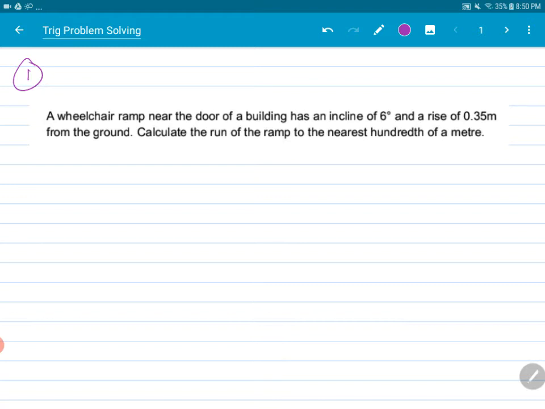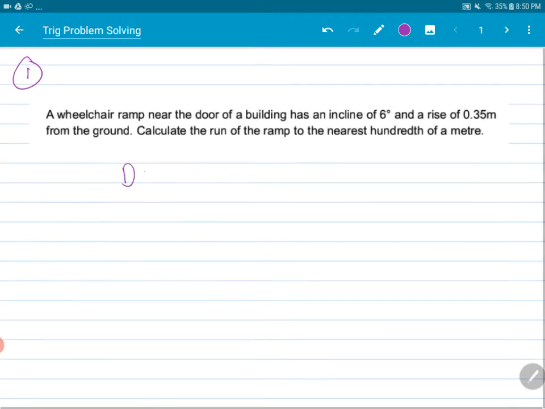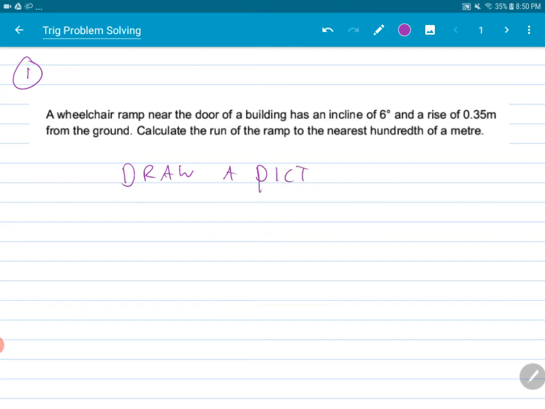So I can't stress this enough. I will probably say it a million times this video. The first thing that you want to do is draw a picture, because once you have a picture, it'll help you decide which strategy you want to use. And once you have a visual, you can add to it, and it's always going to be helpful. So give yourself a visual. Sometimes questions and textbooks give you pictures, and sometimes they don't. And when they don't, you need to draw that picture.